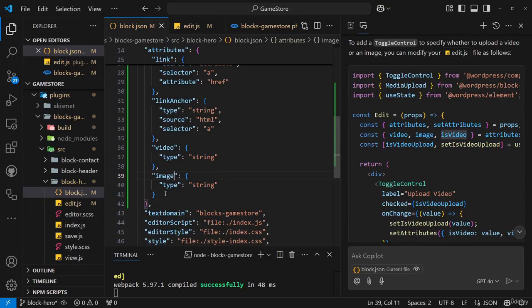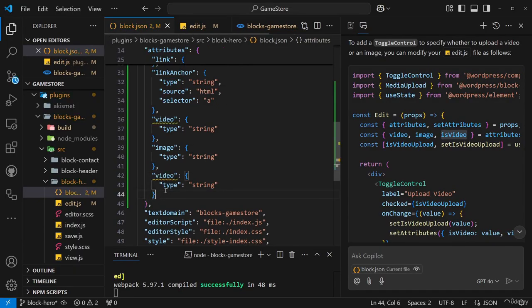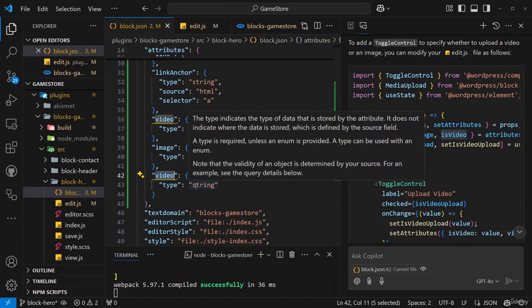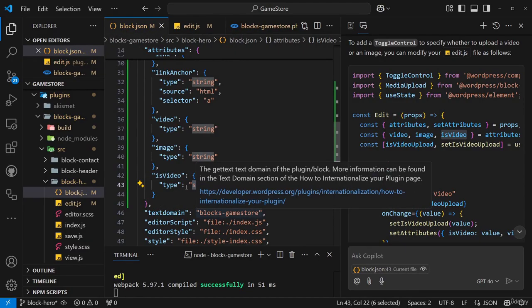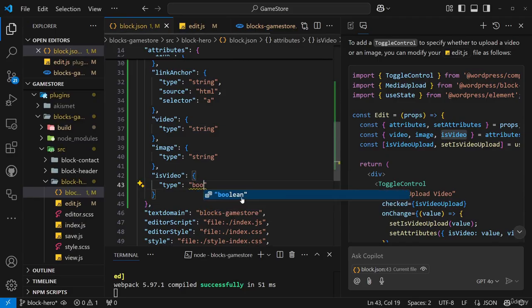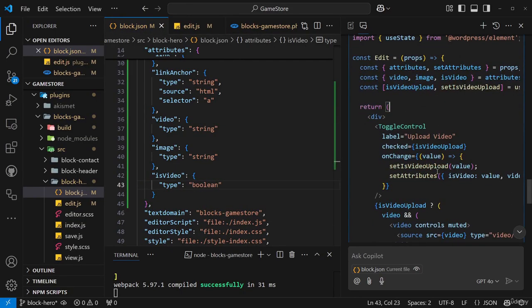We leave the type as string and the same parameter from the video. It will be of Boolean type. I didn't check if it is indeed Boolean further, how it assigns a value to it.